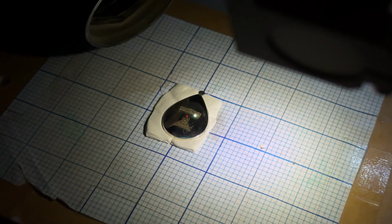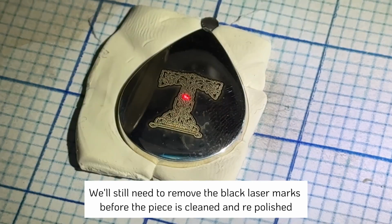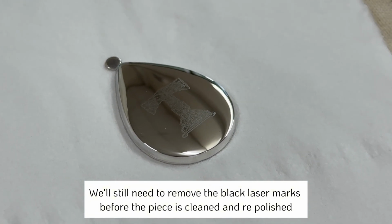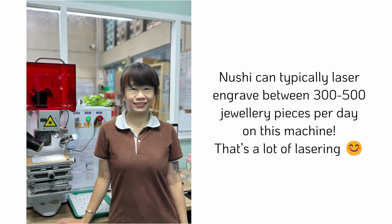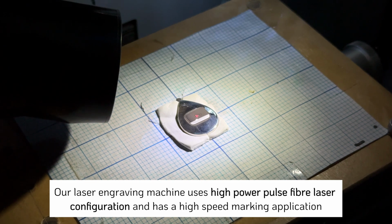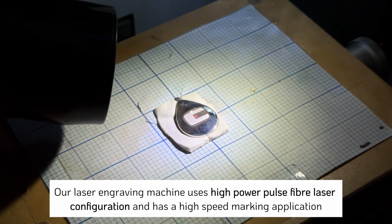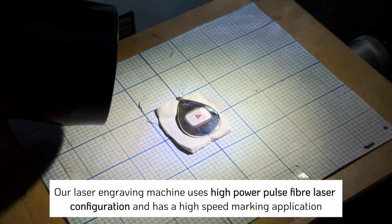Once a manufacturer has laser engraved the jewellery, it still has to be cleaned afterwards, as the lasering will leave black stains on the piece. Once they're cleaned and polished, we'll then be able to package and send the goods. Nushi, who is head of our laser engraving, can sometimes laser engrave up to 300 to 500 pieces a day on our laser machine. And this great piece of equipment behind me uses a high power pulse fiber laser configuration. The pulse frequency and width of the laser are independently controlled and it has a high speed marking application.